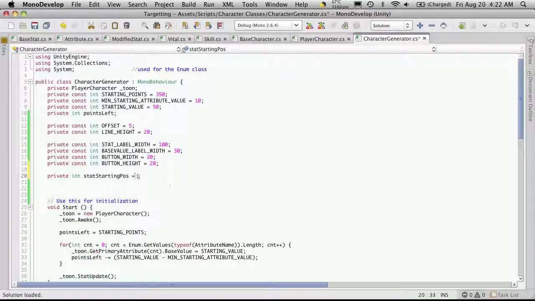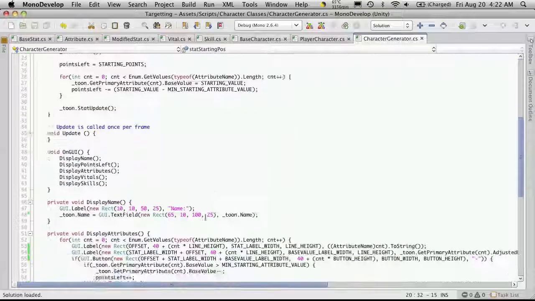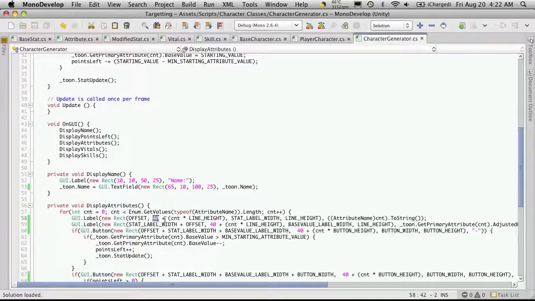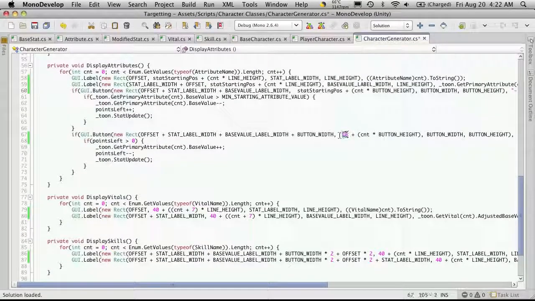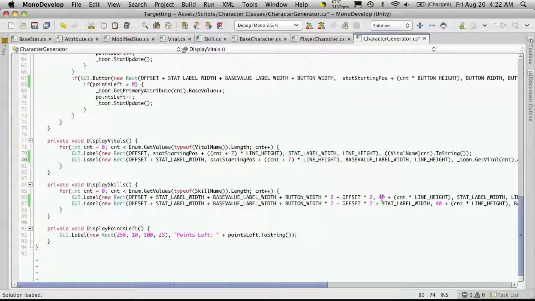And I'll just make it equal 40. Grab this, cut and paste. So everywhere you see a 40, cut and paste it in.